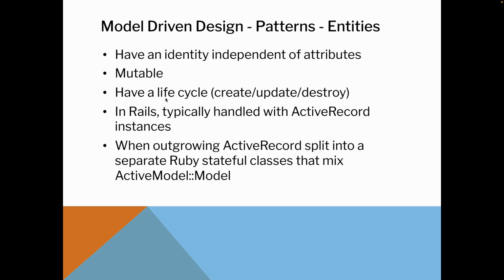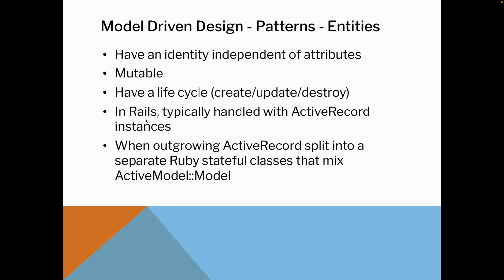The third thing is they usually have a life cycle. They get created, updated, and destroyed. You can build a car at a factory, drive it for a while, update it when you change the oil or maintain it every once in a while. And then finally, when the car becomes too old, or after an accident or something, it gets impounded by the police, it might be totaled, and they might just destroy it. So usually entities have a life cycle.